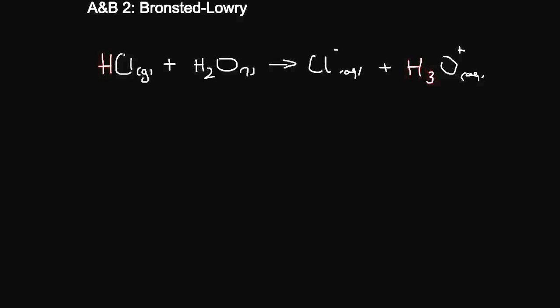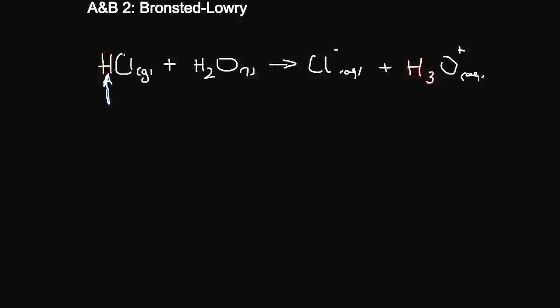So what we have here is the reaction, really the dissolution of hydrogen chloride gas in liquid water. We're bubbling this hydrogen chloride into a beaker of water. What we end up with is the chloride ion and this hydronium ion. I'll come back to the hydronium ion in a moment, but the thing I want you to pay attention to now, and why I coloured it in red, is this hydrogen.